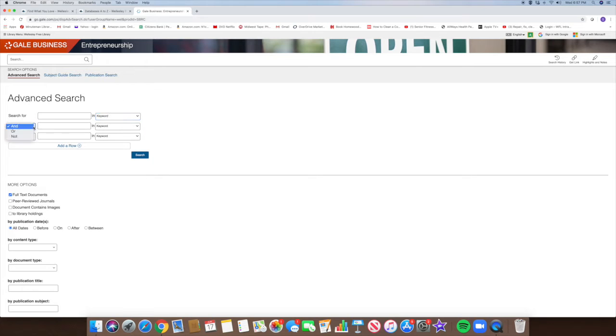Here on the left, you're going to have Boolean search terms, where you can put 2 terms together, or you can say look for this or that, or don't look for this in the search that we're having. There's also a place for you to be able to add another row to be able to search. Down here are more options. You're going to have full text documents that you can do, and I would highly recommend doing that, as well as if you're wanting to limit by the date.